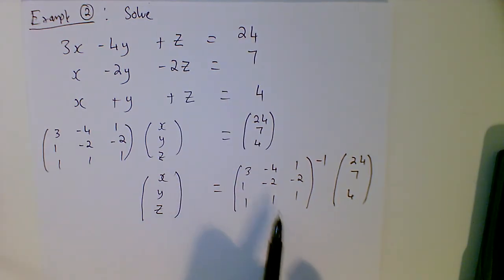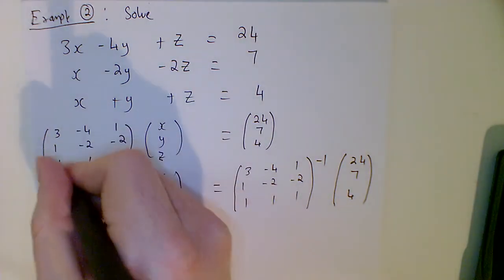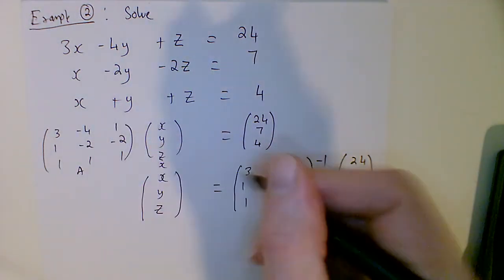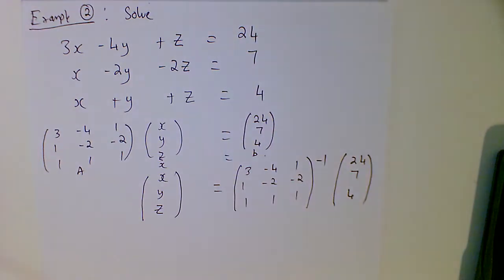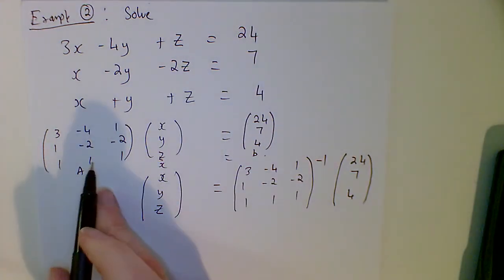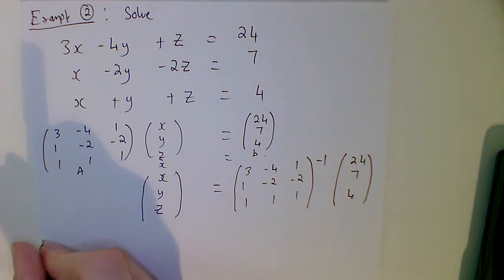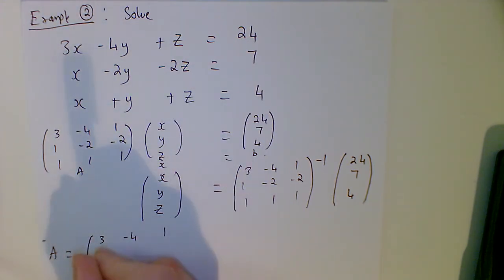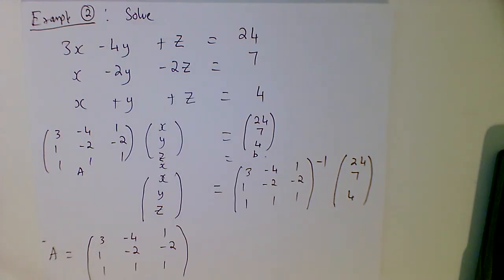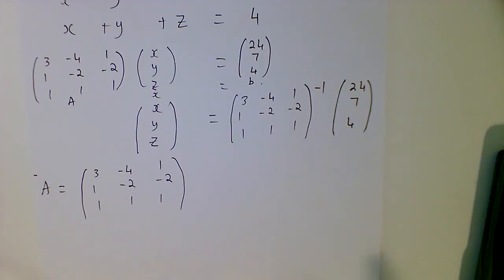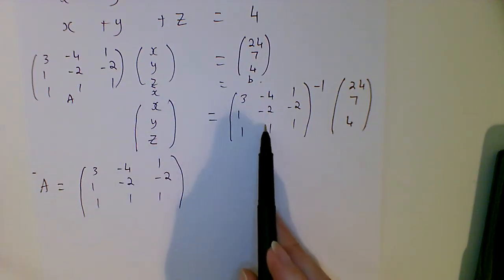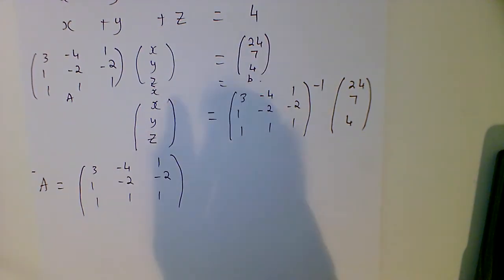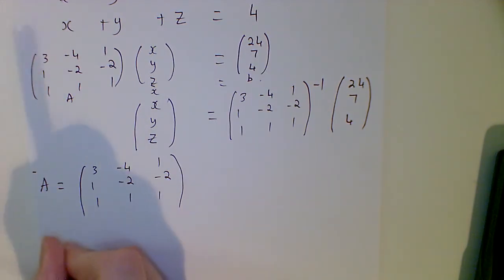So this is what I want to find. So again, I'm just going to call that matrix here A, that matrix here X, that matrix here B. I don't need to worry about it, the only one I need to worry about here is this A. So, A equals 3, right, so I want to find the inverse of this matrix here. So, first thing I need to do is find the determinant of A.